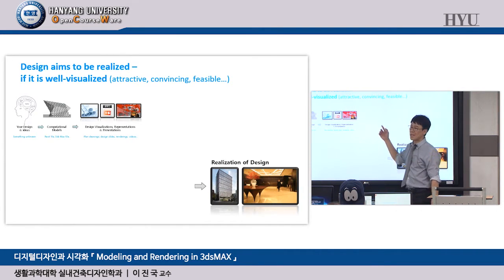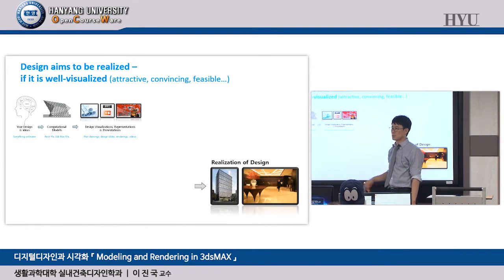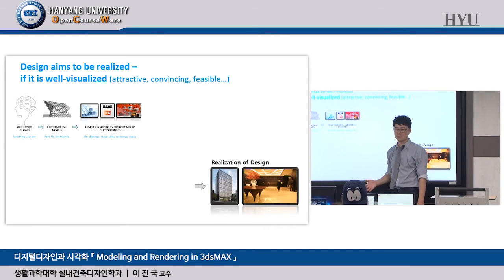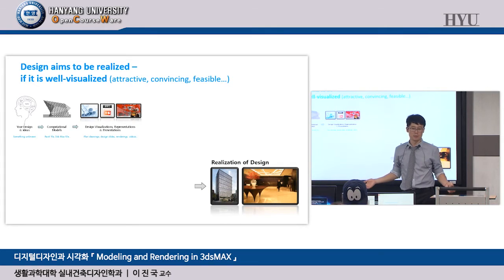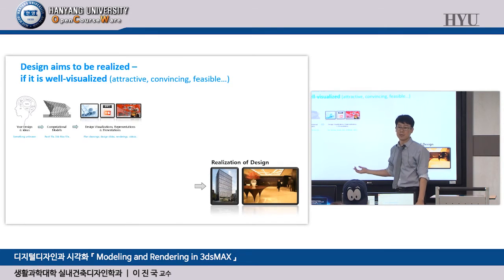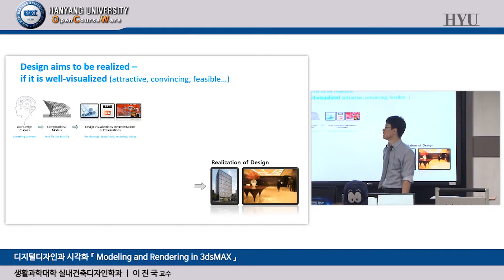So design process simply means some type of convincing process to others. If you convinced only yourself, 100%, that is not a design. There is a good term for that one. That one is art, okay? That is art. But this is design. Supposed to be convinced by others, not you, okay? Okay, that's the difference between art and design.